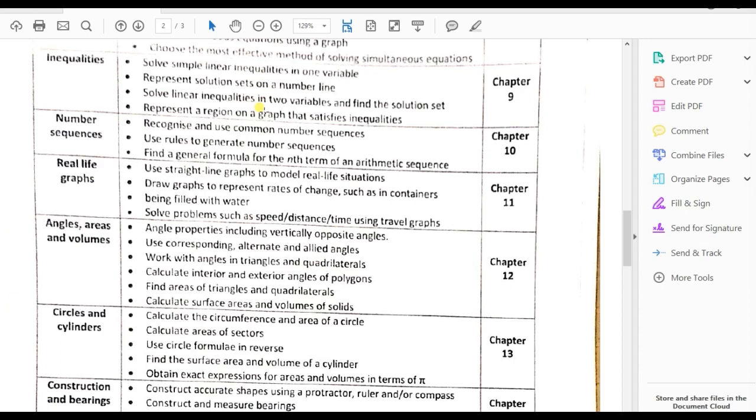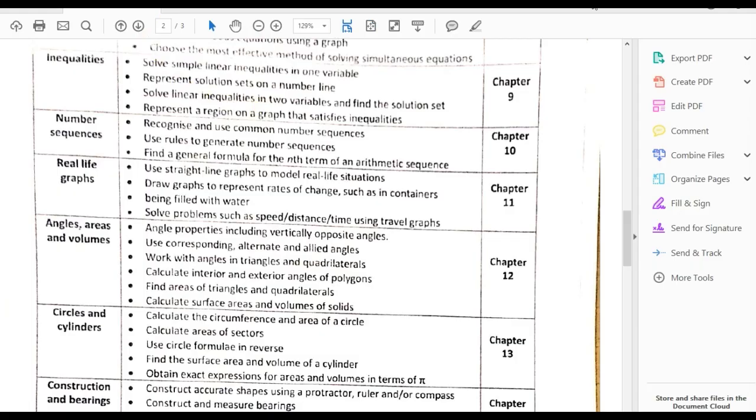A graph always comes whenever you are dealing with linear inequalities involving more than one variable, so the concept of graph and shading the region comes in. Whenever you are dealing with a linear inequality in one variable, there's no graph concept. You just express your solution set on a number line. In your syllabus you deal with linear inequalities in two variables at most. Now we are going to learn how to represent them on a graph, so let's try a couple of questions here.